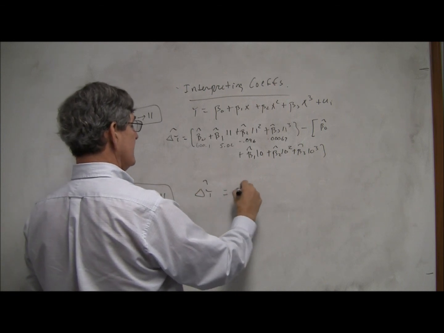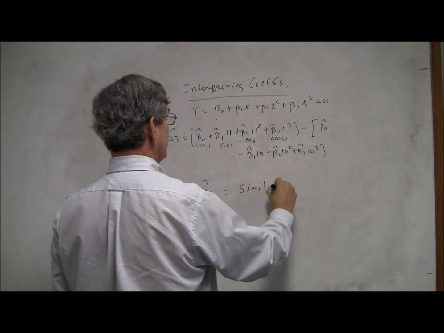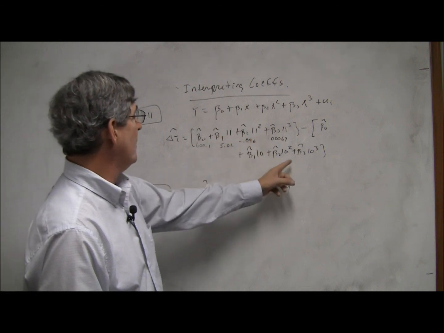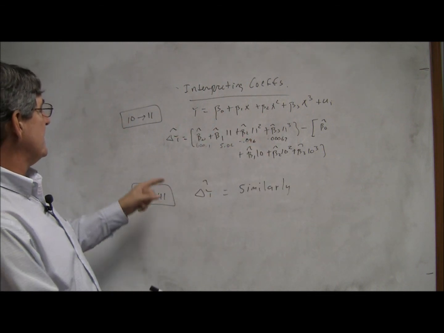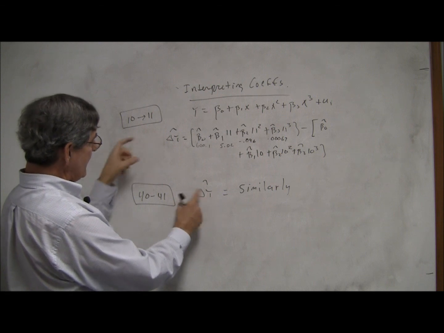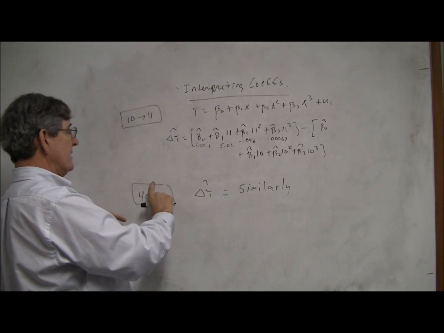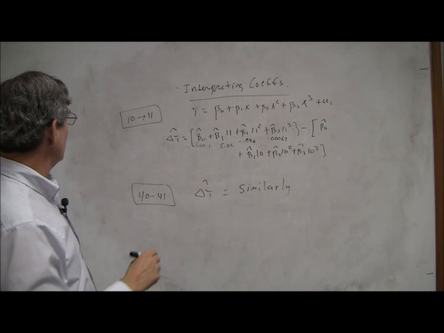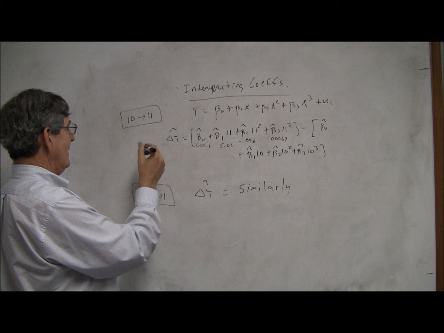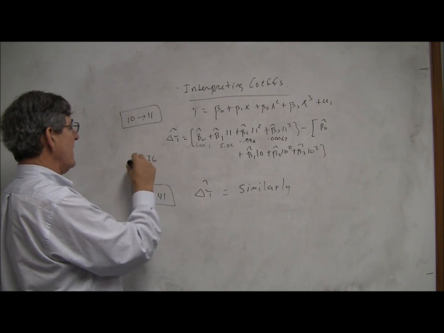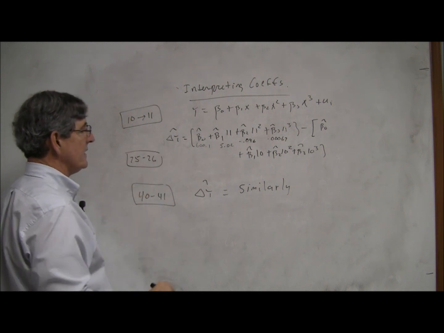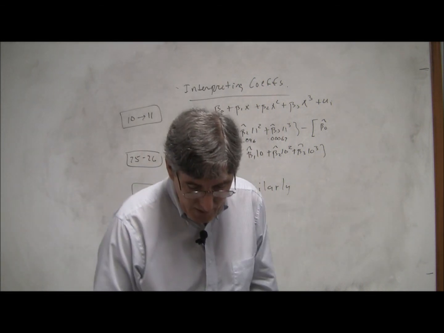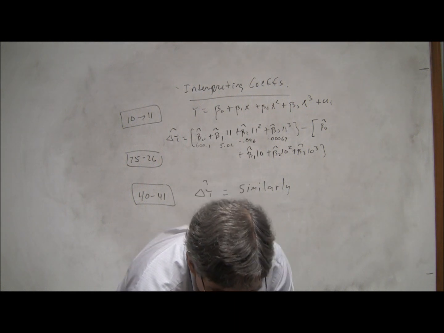Change in y hat, proceed similarly. You just plug in 41 and 40 instead of 11 and 10. And then you can see how the change in y depends upon the income that you have. And if it's more complex, you might even want to try one in the middle, like 25 to 26 or something like that. And so try a bunch of them, and you can get a good sense of what that slope ought to look like.